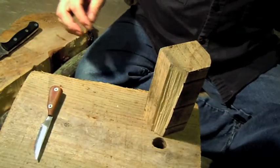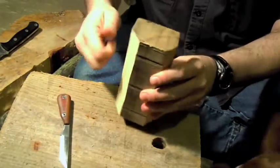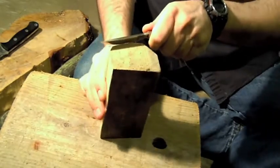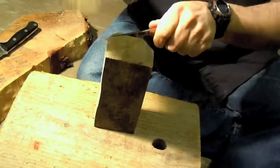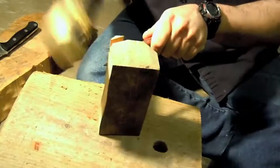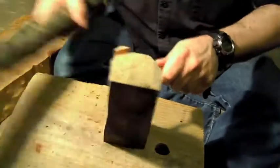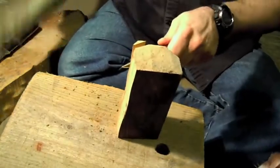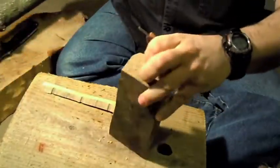And Charlie, don't play with this now. So let's see if we can do it on some seasoned hard wood. All right, so let's see. Charlie, go away. The wood is throwing off little pieces, and I'm afraid it's going to hit him in the eye or something. Okay, Charlie, go away.